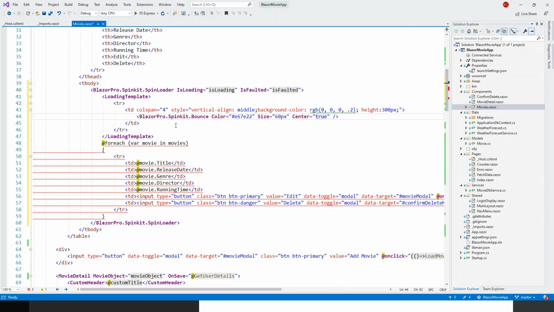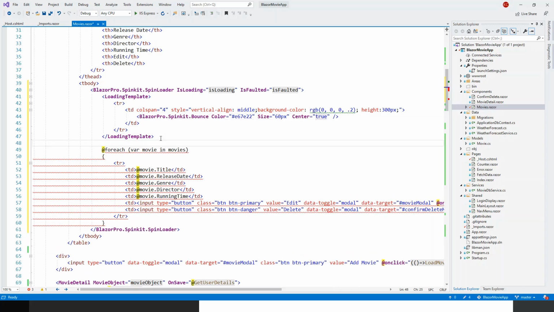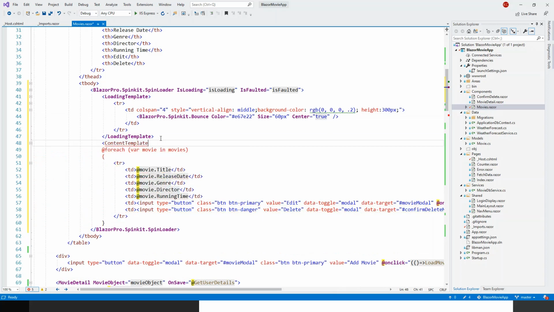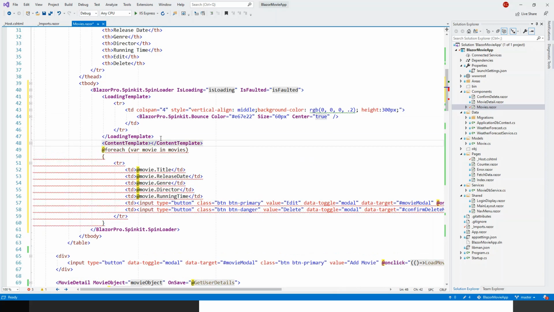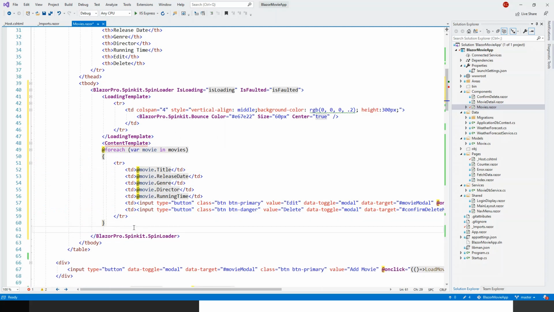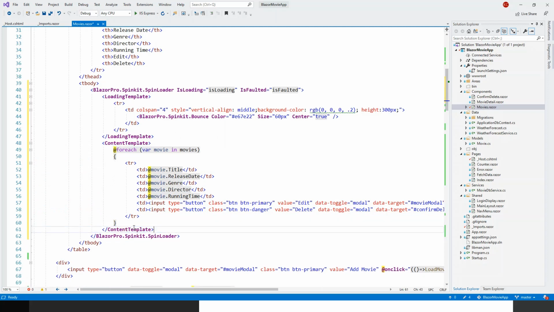And this is the loading template. It has ended. Now below the loading template is the content template. When the loading finishes, the content template comes into being. So within the content template and end content template will be this for each loop. The for each loop ends and the content template also ends over there.